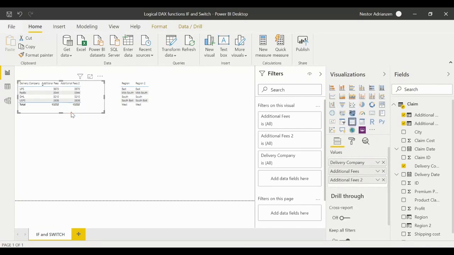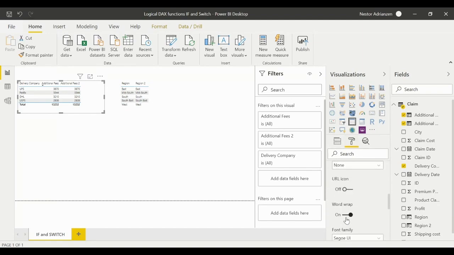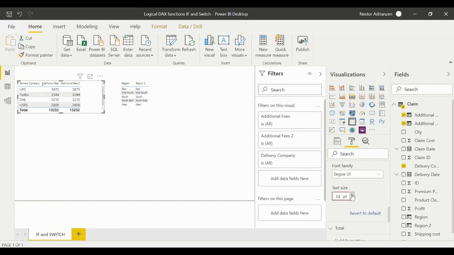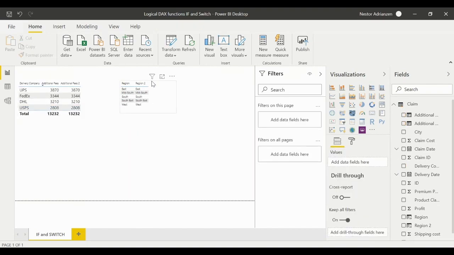All right. Okay, so we can make this a little bit bigger if we want. Let's go to format right here, and then for values, let's select 16. How about that? 16, we can check this information better.